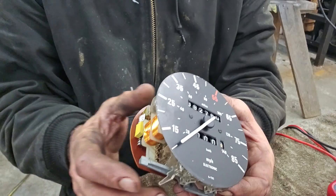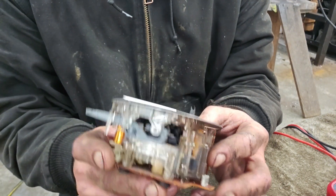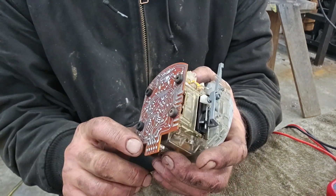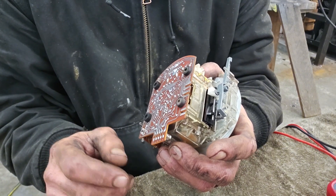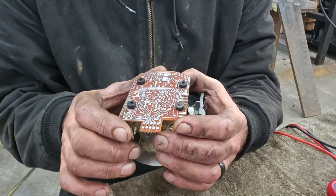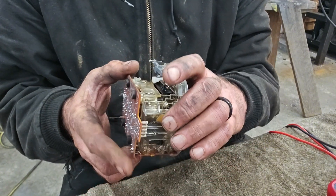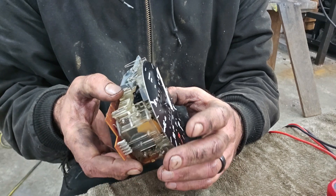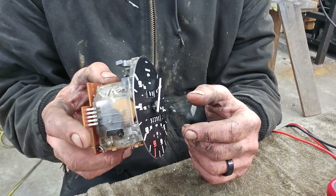I wanted to share what I found my problem to be, and maybe that'll help you out. Anybody with a keen eye might notice this is not actually an E30 speedometer cluster — this is off my E23. The reason I'm not showing the E30 is because I've pulled that thing out multiple times to fix it and I'm done pulling it out. The E23 is very similar; in fact, I think it might even work as a swap. If you've got E23, E24, or E28 clusters sitting around, you might want to try them.